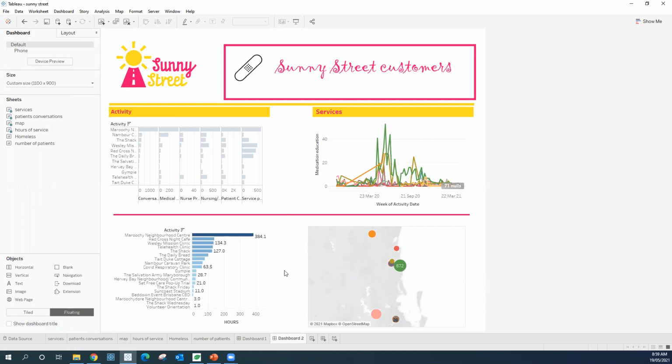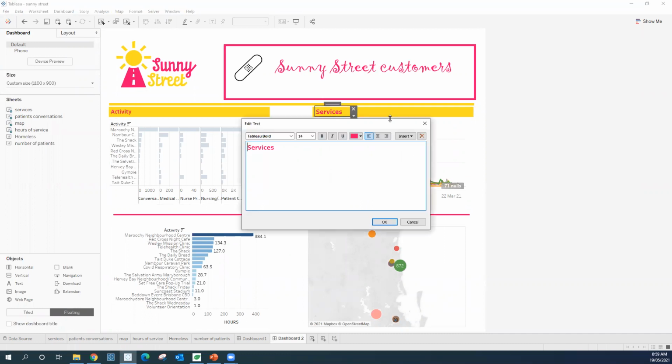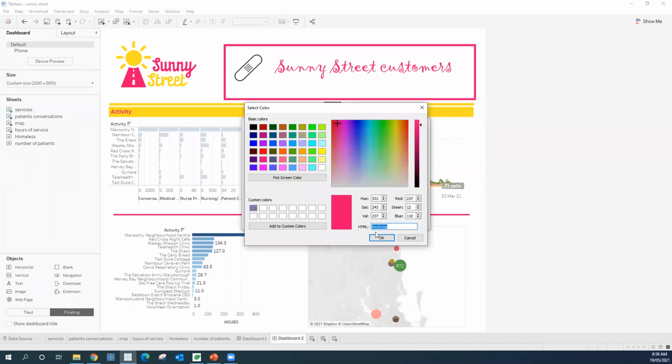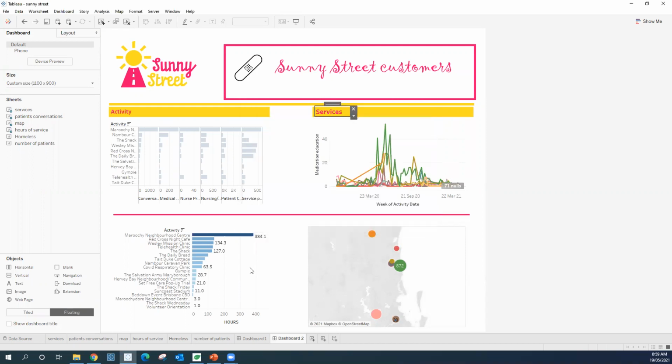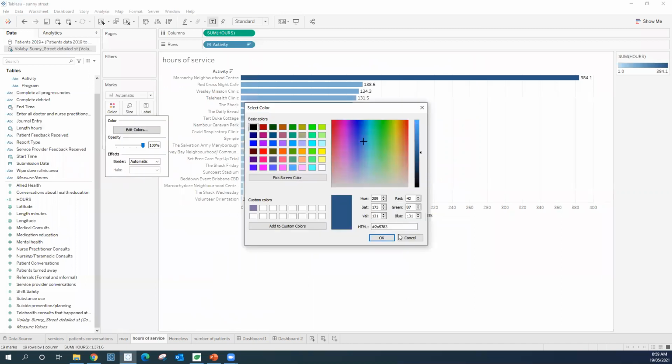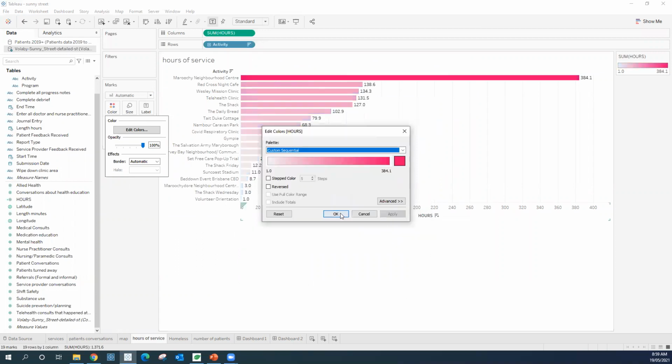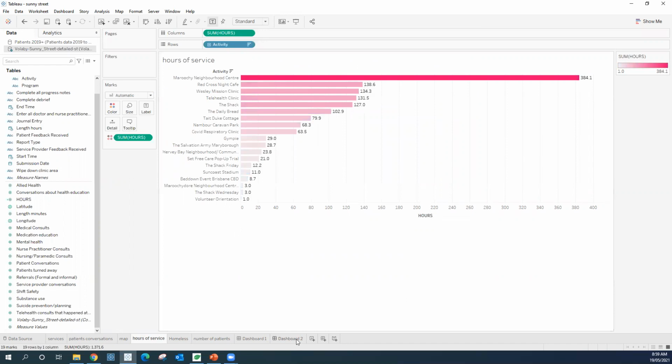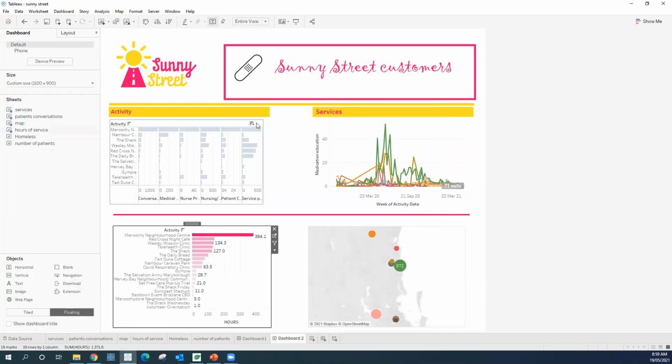Some of the viz also have colors for the chart. So for example, for this one, if you click on the color, I want to pick the pink color. So I'll click on that, go more color. That's the HTML color for the pink for Sunny Street. If I go back to my chart here, instead of the standard blue, you can click on that blue color, paste the pink, and apply. And now in your visual, you've got a nice pink visual.